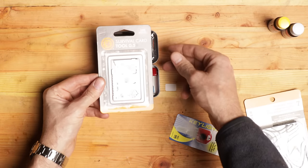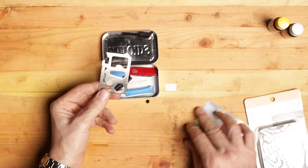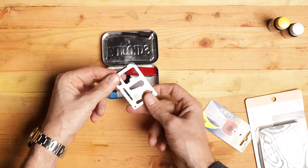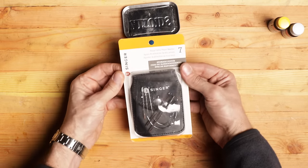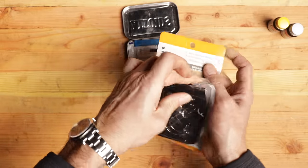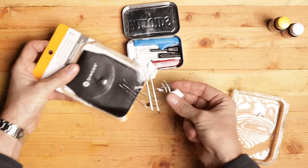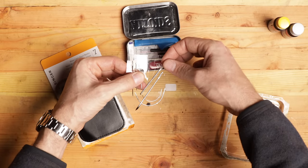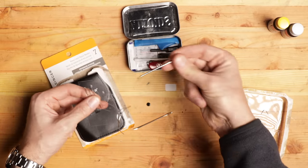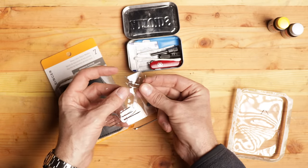I also found this — it was about a dollar — a survival tool. These are kind of phony, but it is nice to have something that could open a can and give you a pretty strong scraper or blade of some sort. I was looking for upholstery needles, not the phony ones but big, proper heavy-duty ones. I found these Singer needles and they're big. Look at how strong that is — a pretty serious needle with a big hook on it. There's a straight one, so we'll drop the straight one in. I wouldn't mind having one of the curved ones.